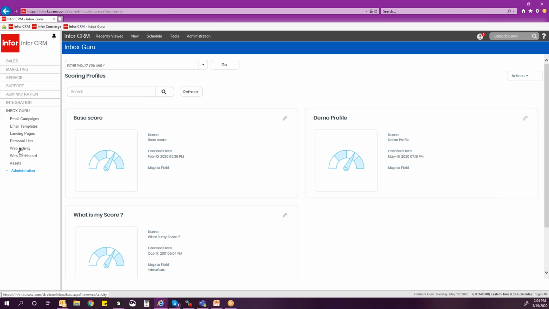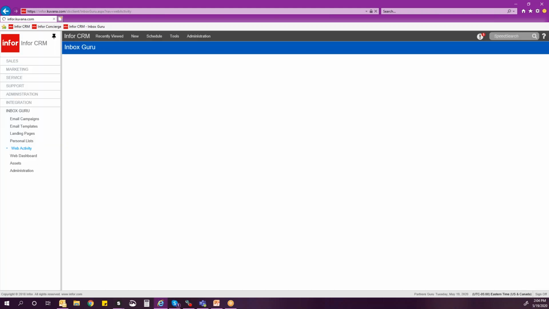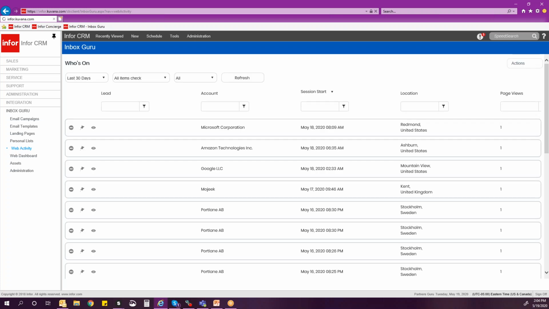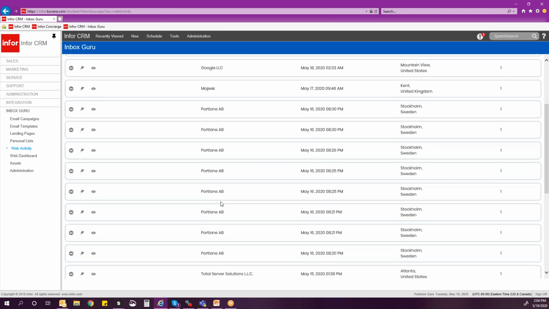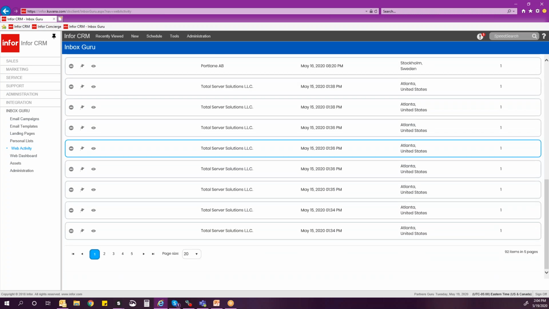And then I was going to quickly touch on web activity. So I had mentioned when I showed you how we captured kind of the customer journey in the notes and history fields up in the accounts in CRM. And that's based on generating your web activity code and putting it on your website. And again, like I said, they get cookied after they click a link from one of your emails. And then this is where it tracks it.